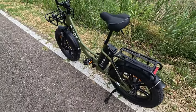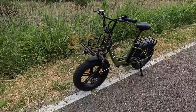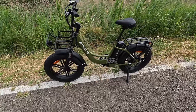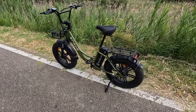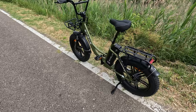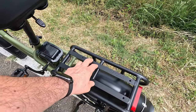The top speed is also great. As you've seen, you can reach and get over 40 kilometers per hour without any kind of problems. And the gearing is also nice, as in seventh gear here you can comfortably pedal at 30 kilometers per hour. So the gearing is very good. And also, if you are sticking to European rules and use the bike up to 25 kilometers per hour, the gearing is perfect because it has low gears and high gears with a range in between, so it helps you in all situations.